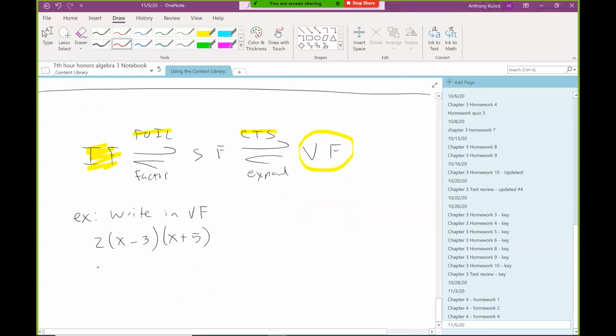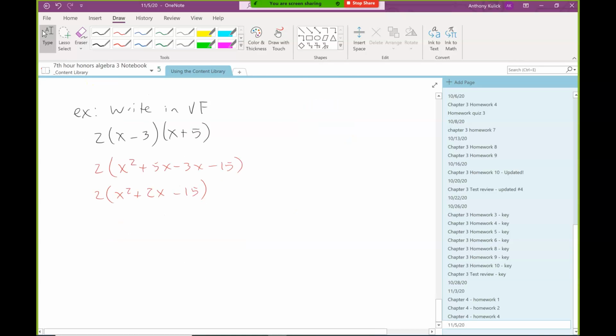Okay. So if we FOIL this out, and then combine our like terms, we get this, right? And now I could distribute the 2, but what's the first thing I would do to start the completing the square? Factor the 2 back off. So why multiply it through just to factor it back off at the very next step? Seems silly to me.